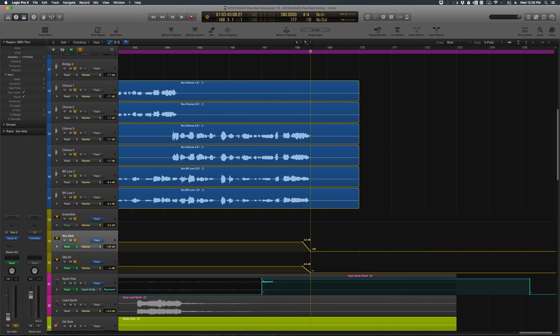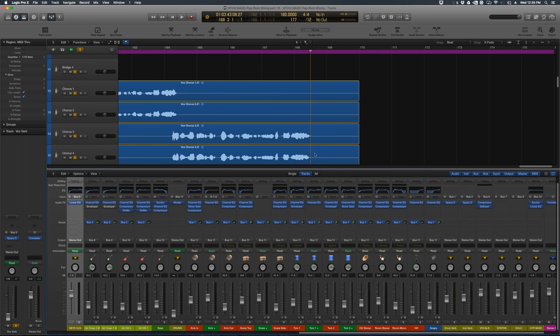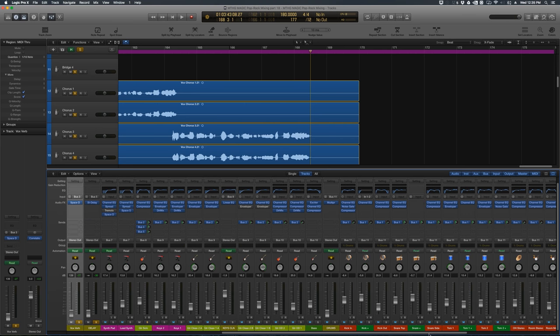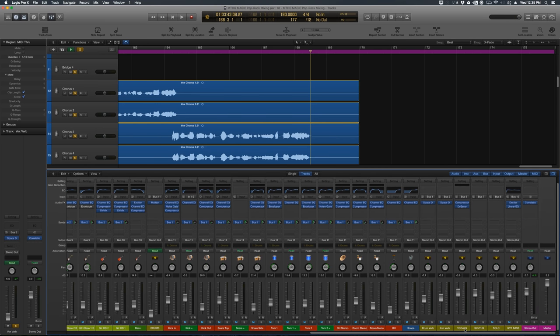So this is a little weird, so follow me here. What I'm gonna do is create a send off of the main vocal bus. We're gonna go to bus, and the only open bus is bus 12. So I'll create a send on bus 12, and let's pull up the amount there, about halfway. I'm gonna call this ending verb.